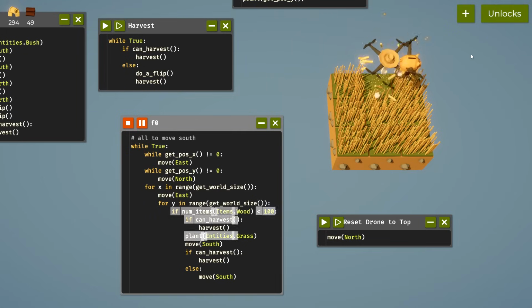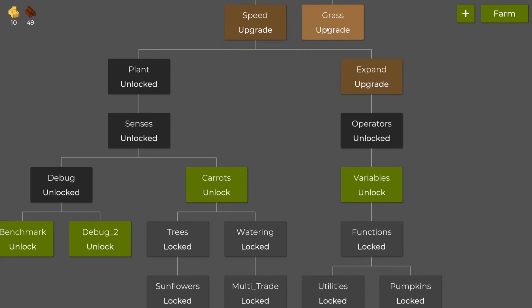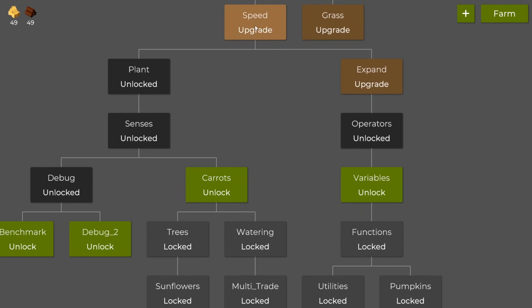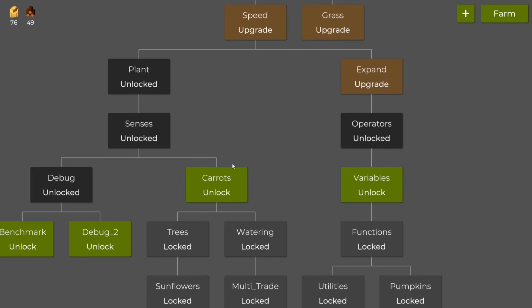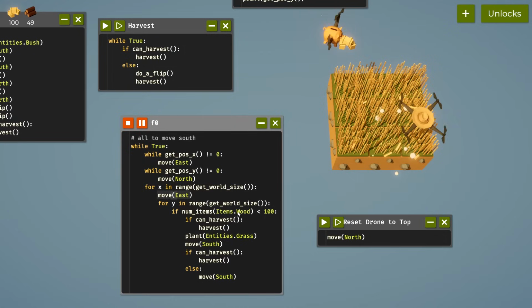Holy crap, this is nice. And then we can increase the yield of grass and we're getting 3 per now. Holy dude, we're zooming. We're absolutely zooming. Okay. Let's get wood back going.